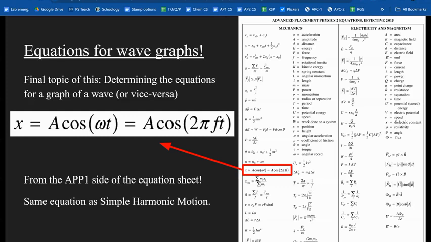Remember these 2 things. So you have omega, our angular velocity. That is the less helpful way of remembering this. This is the more helpful way. A cosine 2 pi frequency times however much time has passed. And the amplitude is capital A. That's just whatever the maximum displacement is.